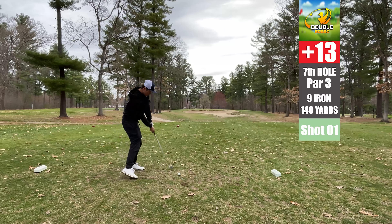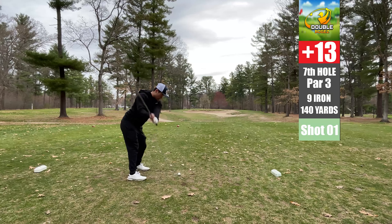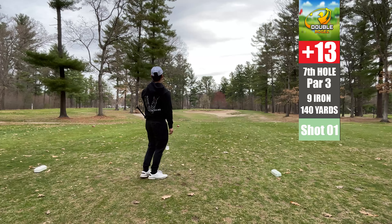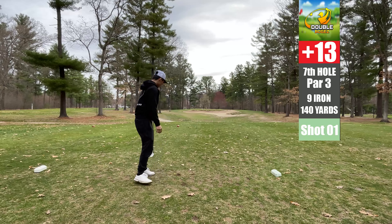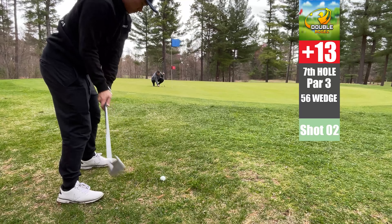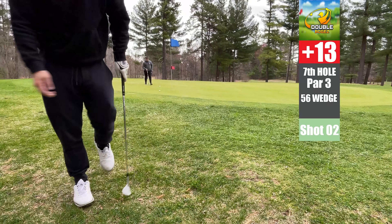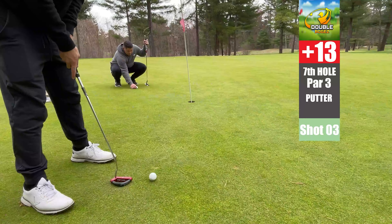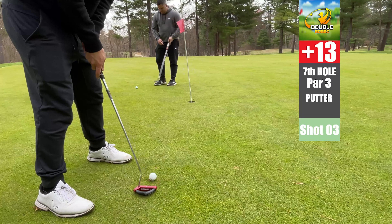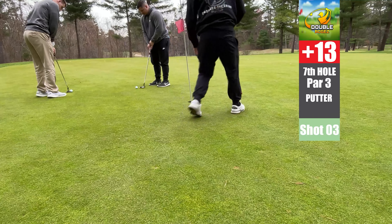Another par three, 140 yards, nine iron. We're feeling good with our eight and nine irons right now. We can continue — it's not a dart onto the green, we just miss it, keeps drawing just a little bit to the left. We've got a little bump and run with the 56, chip it relatively close, sitting pretty good. Another opportunity to make par, another one-putt opportunity. Four one-putts in a row — no way. Yes, freaking way. Let's go. Feeling great.